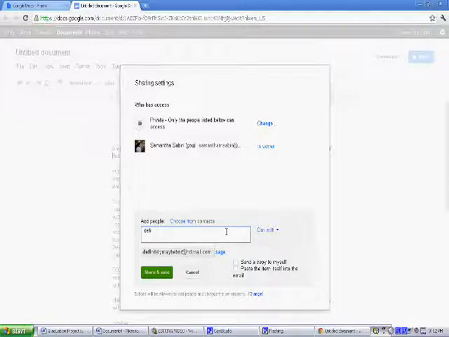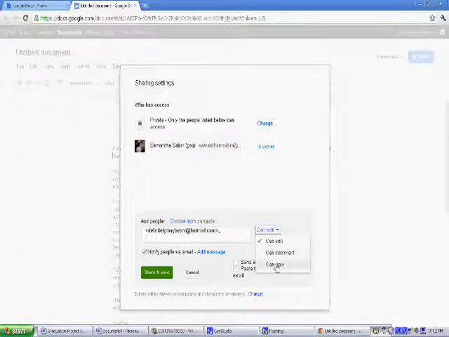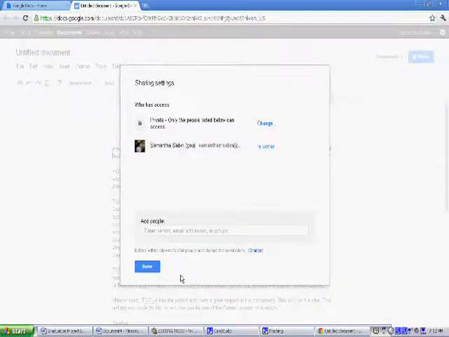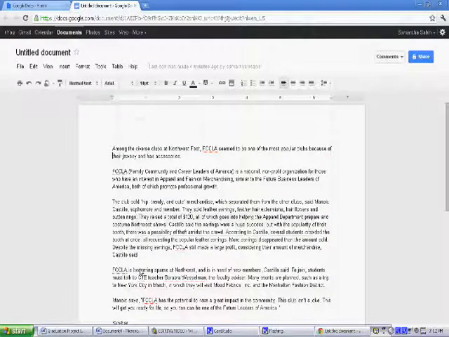And then I'll change her settings if I want. Say I only want her to comment and not make any changes. I can view. But you always want them to edit. Now you share and save. I'm not going to do that, and choose from the options over here. I'm not going to do that because then she'll be very confused and we are done, because this article again was already published. So let's get started.